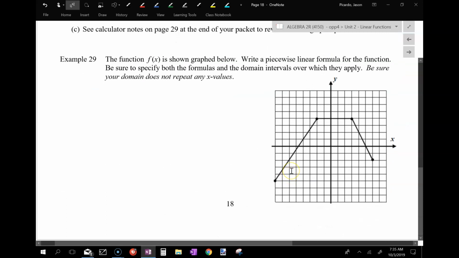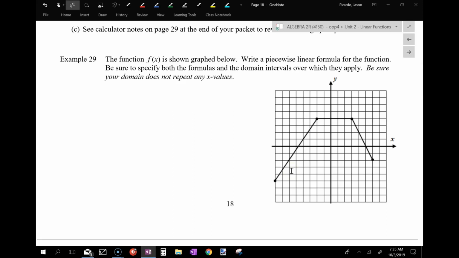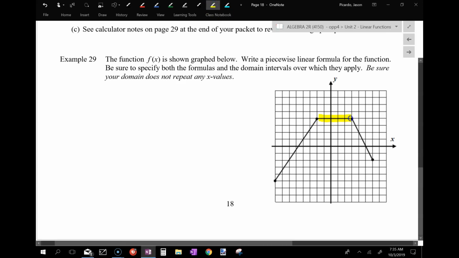Here's what I want to do now. I want to actually take the picture and create the function. So I'm going to work backwards. Okay? How many pieces do I have? 3 pieces. Okay? So I'm going to discuss the green piece in the middle. Now it's green. I'm going to discuss the yellow piece to the left and the blue piece to the right.